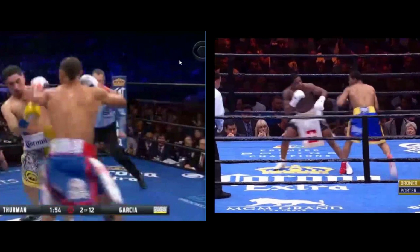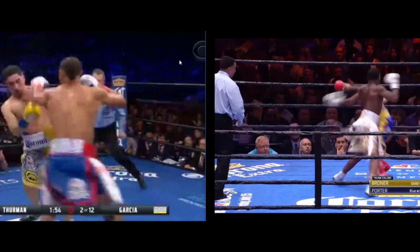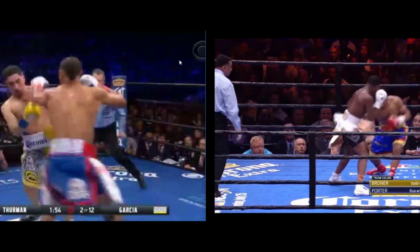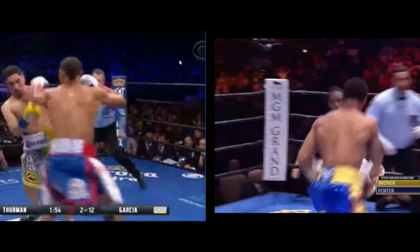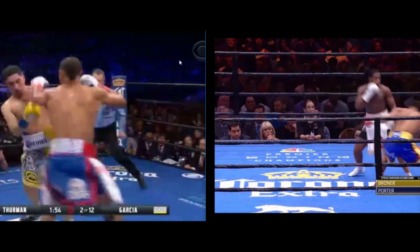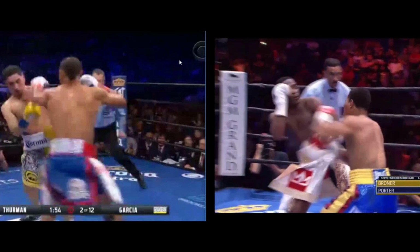Now, even though Garcia, another thing that I want to talk about is adjustments, right? Now, right here, Shawn Porter is getting caught with the left hook right there. Boom, right on the chin. And notice the timestamp is 2:47 right now of the second round, right? Very next clip, Shawn Porter comes forward, or Adrian Broner goes forward, catches him with the left hook there, pivots back, and then catches him with the left hook there, right?